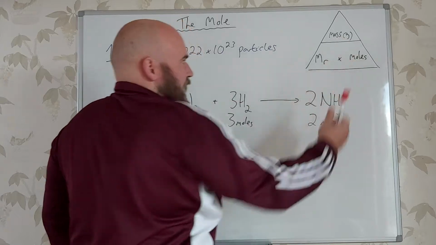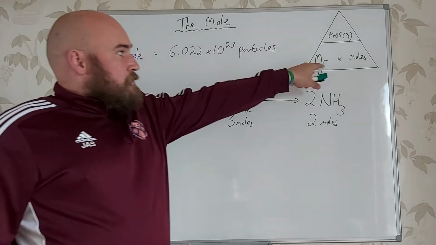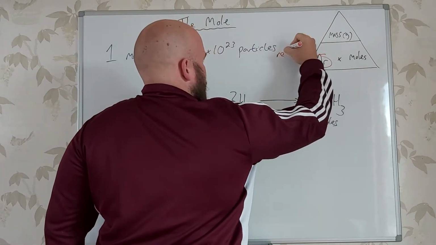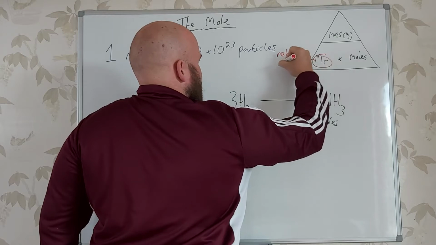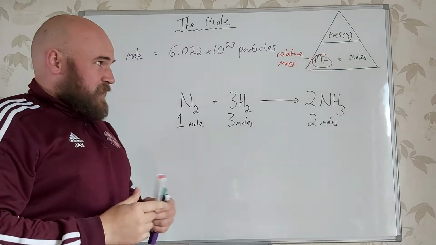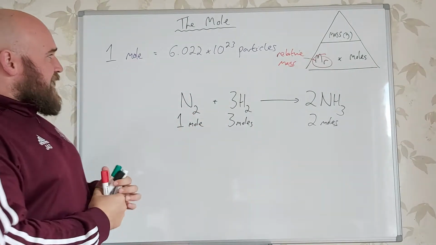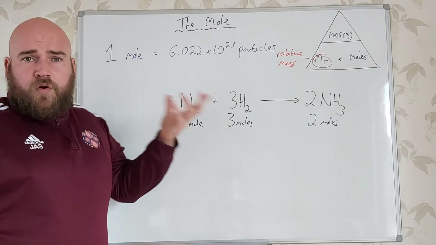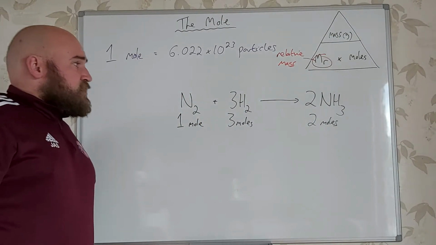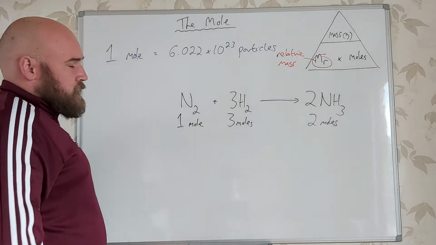Well, mass is the mass of it in grams, so how much you actually weigh. The Mr is the relative molecular mass. I'll just put relative mass for now, because it could be atoms as well. And moles is just how many moles you'd have. Because don't forget, if a mole is just a number, technically, couldn't you have half a mole, quarter of a mole, 1.759 moles? Of course you can. It'd just be whatever that number is multiplied by 6.022 times 10 to the 23.